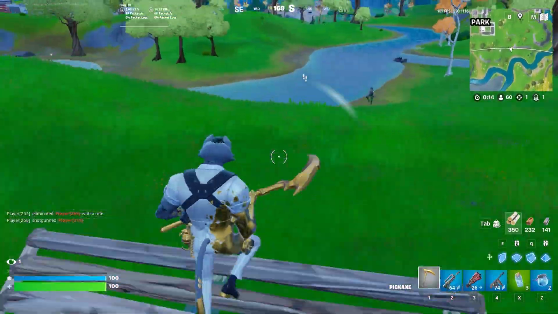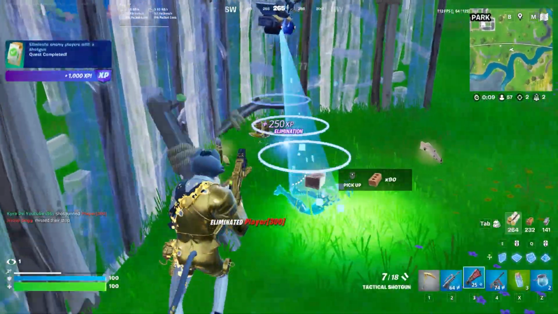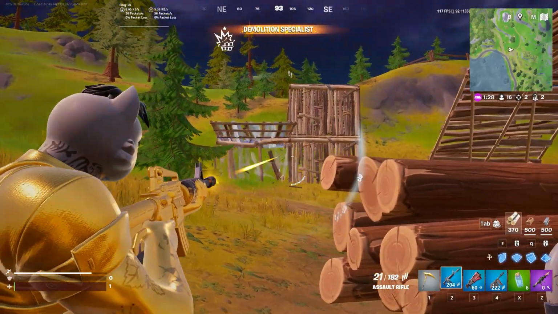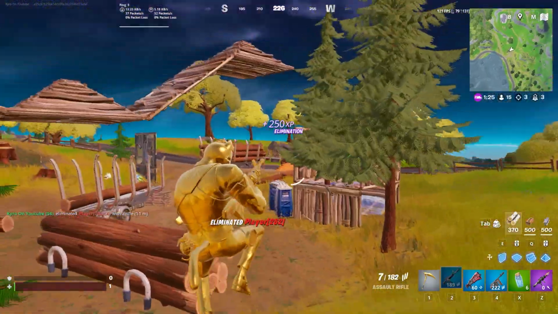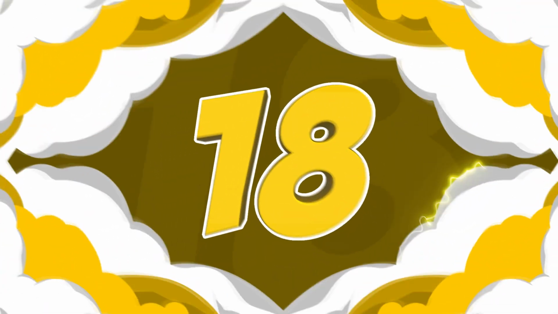They basically took the design of the original Reaper pickaxe from Chapter 1 Season 1 and turned it into a golden pickaxe. The idea for this was so incredible, and obviously anything to do with the original Reaper pickaxe is always going to be successful, so I feel like Fortnite absolutely nailed this. That takes us forward, guys, and next up we have Dago's Claws.